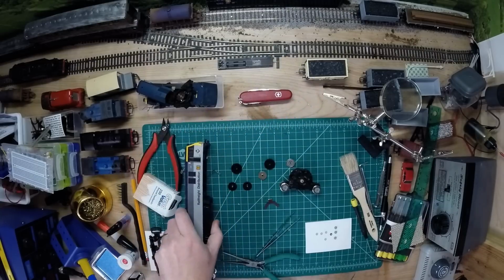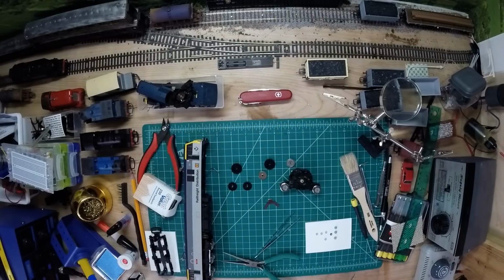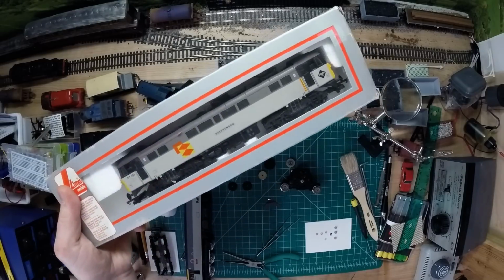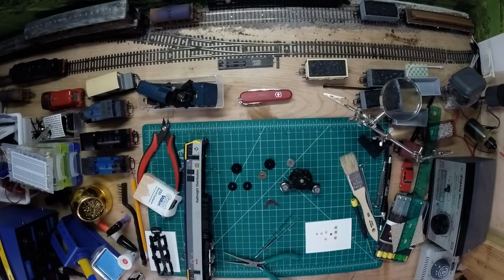I got this, a couple of larger tank wagons. I got this Lima Class 87, and I also picked up another loco as well. I think it was another Lima Class 87. There were two Class 87s, this 92, and some wagons. And I got the whole thing for like $30 on eBay.